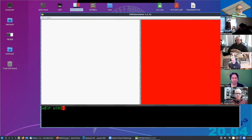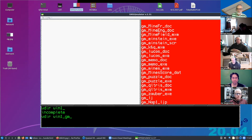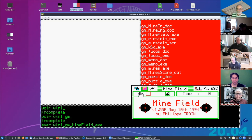If you need to run an executable, you have to type exec. You couldn't type an executable in and have it go look on disk like DOS does. Everything you type in the command line here has to be in the name table. So if you want to run an executable, you have to say exec, which is in the name table. Now, Tony Tubby, who wrote the operating system, wrote all the extras, wrote the pointer environment. This is basically a desktop without a desktop.